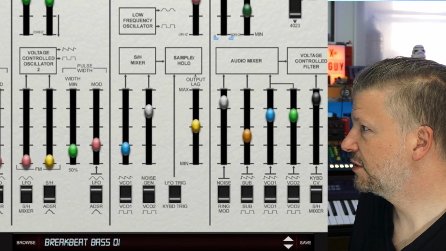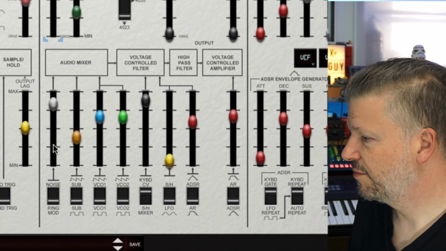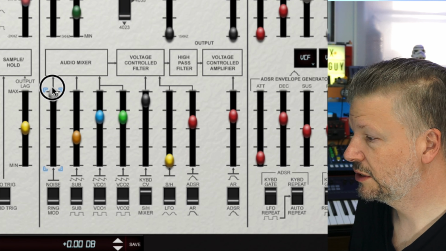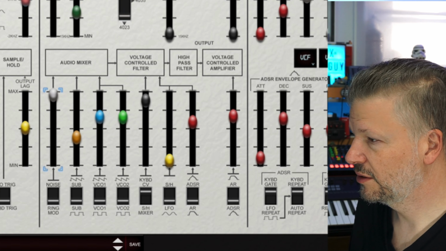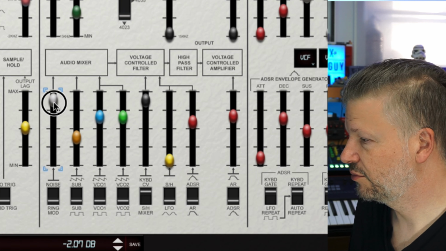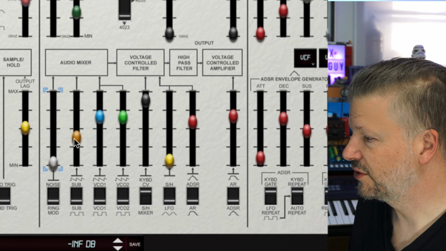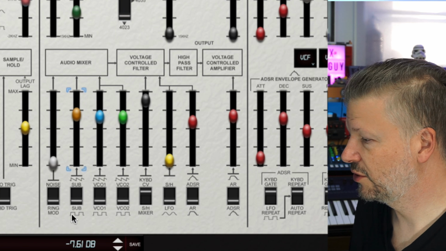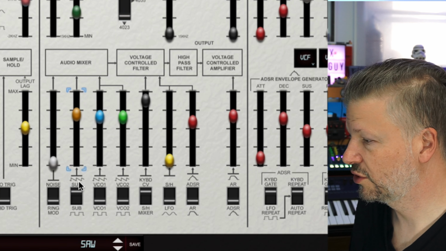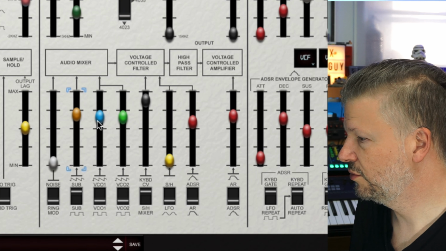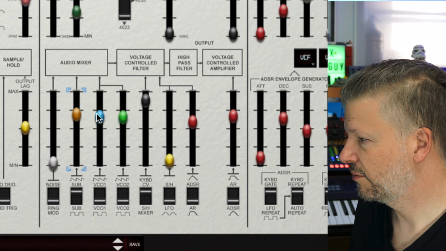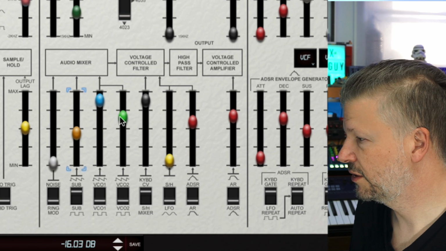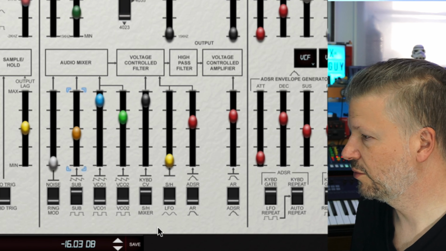In the audio mixer you basically have the volume. If you want to hear a lot of noise, the noise generator, or the ring modulator. The ring modulator comes from having a ring modulation between oscillator 1 and 2. If you don't want this, you bring that down. You have the sub volume, and then you decide if you want to hear the square or the sawtooth, the VCO 1 or 2, the volume of each of them. Want to hear more of the first one, and so on. You just mix and match the way you want.